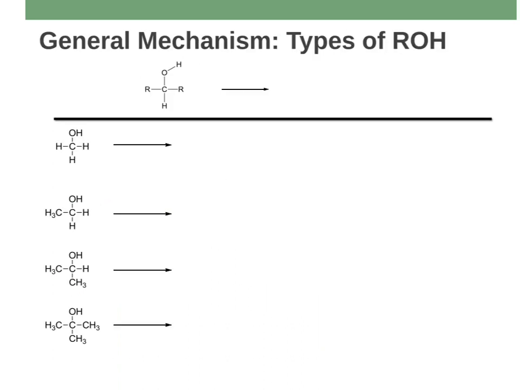If you look at this mechanistically, and I'll show you more real mechanisms in future videos, what happens is you get something that's some sort of base or slightly basic. It might even be just water, for example. Something is going to react with your H to make it a better leaving group. So this H on the alcohol becomes a better leaving group. In the general mechanism, some sort of base ends up removing this hydrogen. These electrons go to form the double bond between the C and the O, and your H goes.